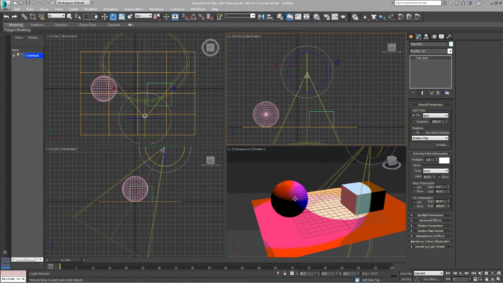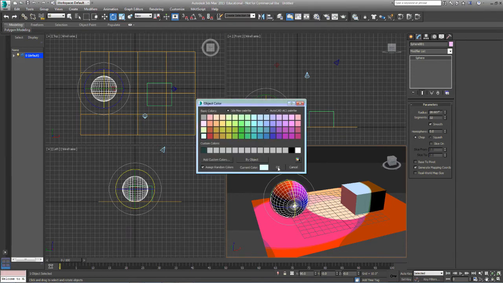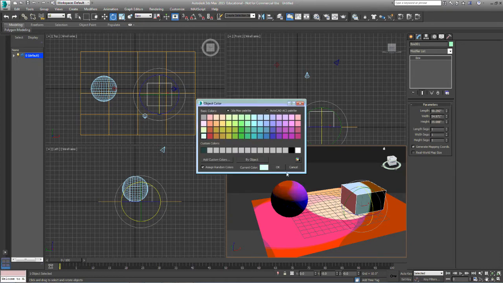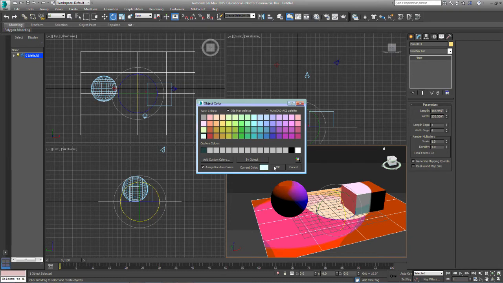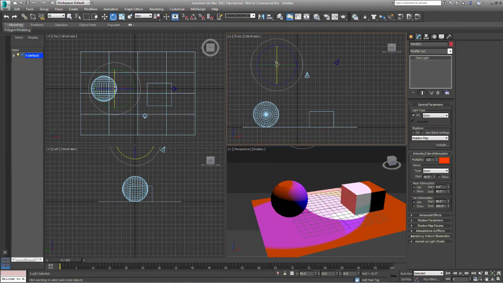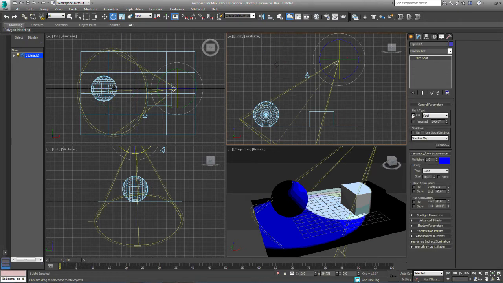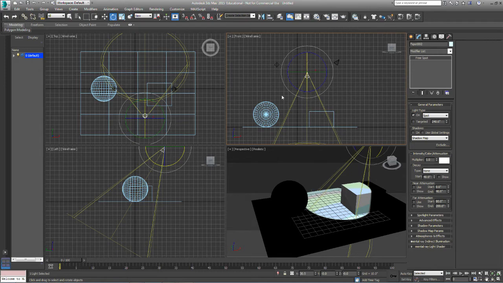Alright, we're also going to change the color of my objects. I'm going to change them to all be a white color so that we can tell what's going on with our lighting, so we're not mixing colors together. So you can see I'm going to turn these lights off. You can see they're all that white color there.